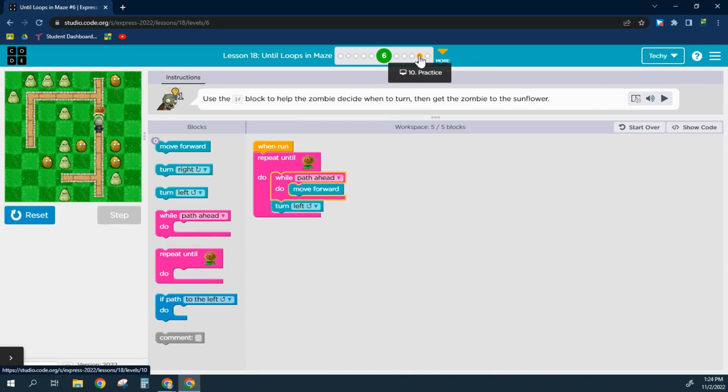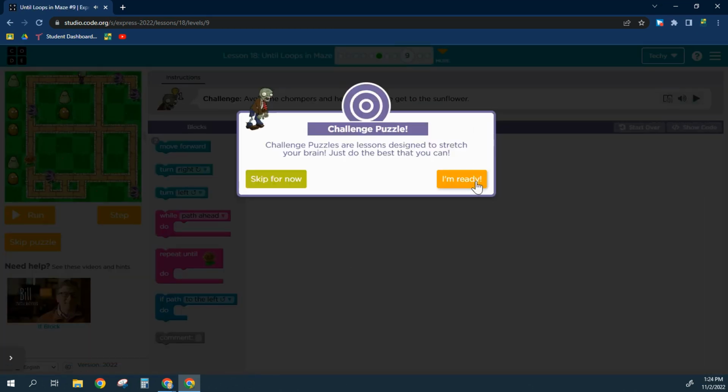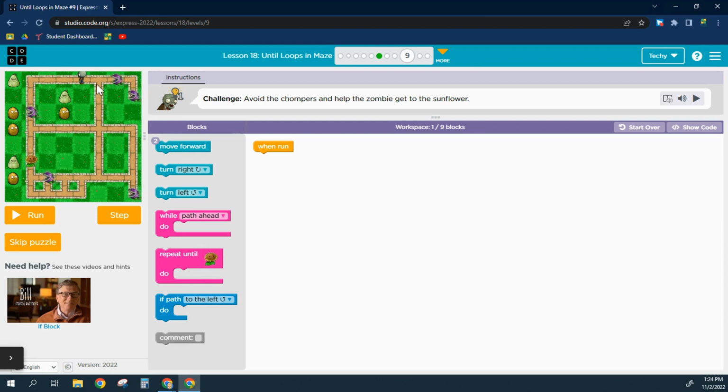Now, if I jump ahead and let's say I do challenge number 9, this one is a little tricky because a lot of times students will see all these different options going left, going right, and a lot of it is just distractions. Now, the trick to this is if you can position yourself up here at the top of the path, you can continue to go through just doing nothing but left turns to get yourself to the sunflower.